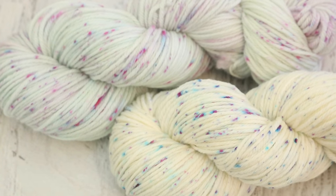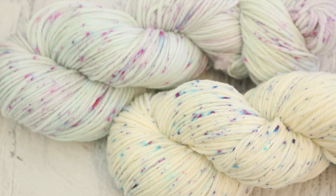Another thing I want to try is speckling with fluorescent dyes. Will we see a little speckle and halo, something like this, or what?